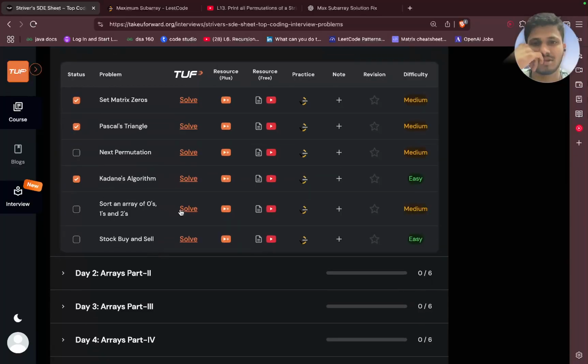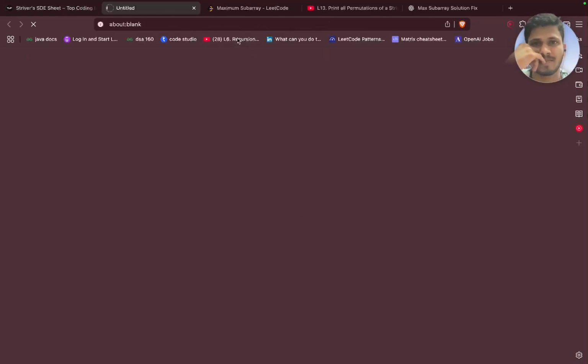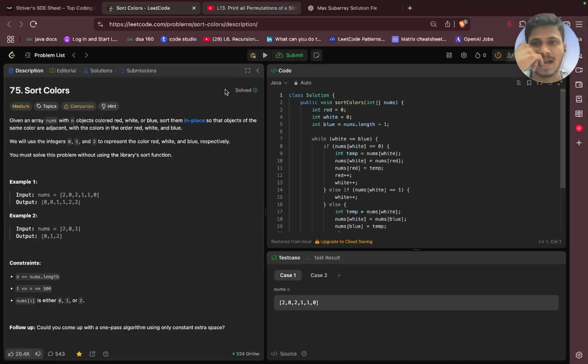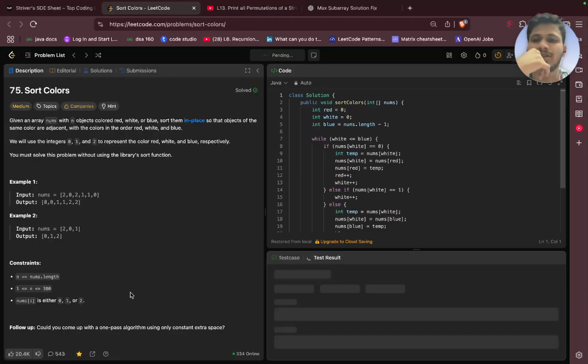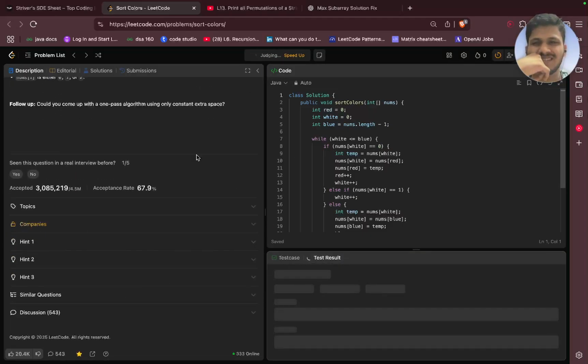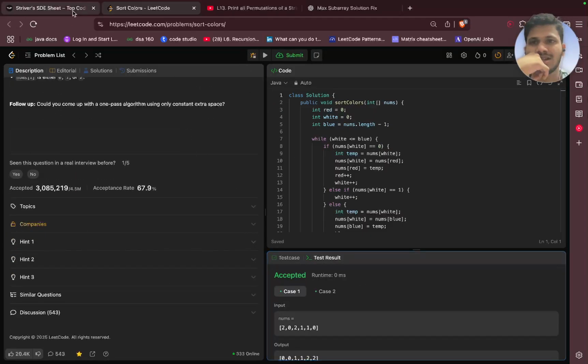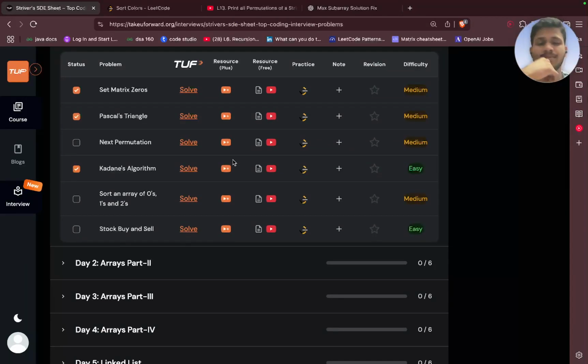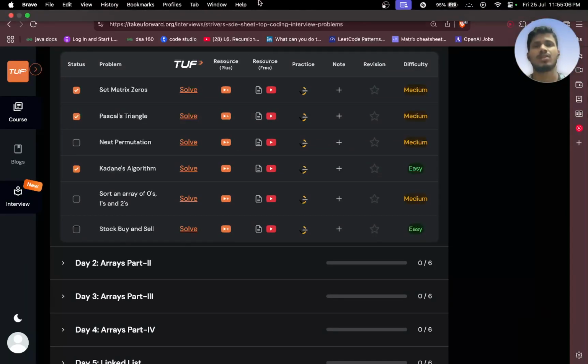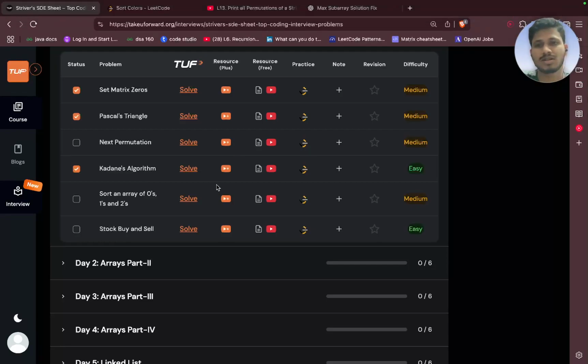Kadane's algorithm. Here's something I did. I did it like this, O of n squared, but this is a dumb approach. We're gonna do it optimally. We're gonna use the Dutch national flag algorithm.